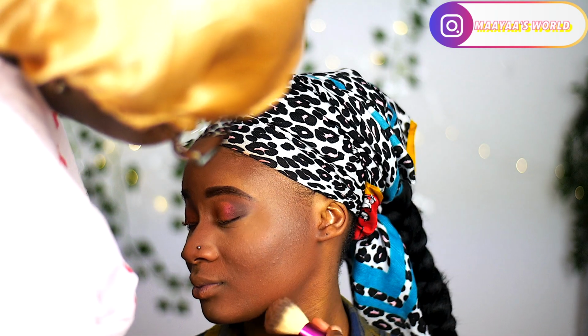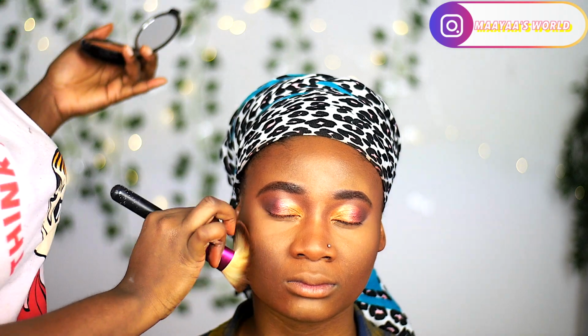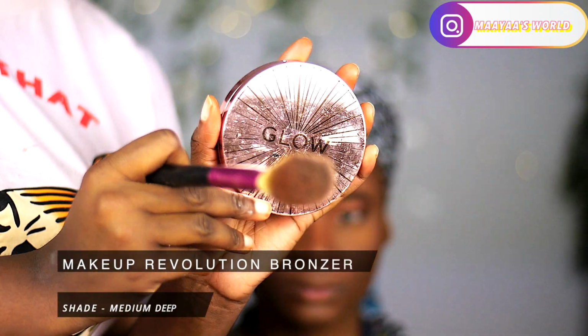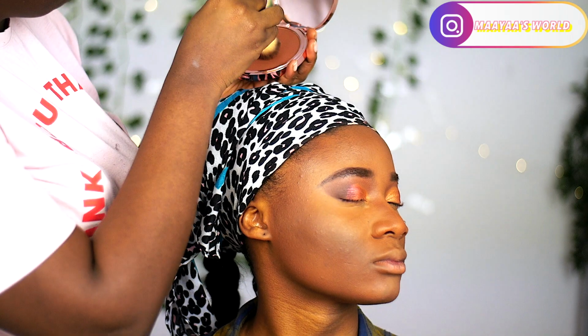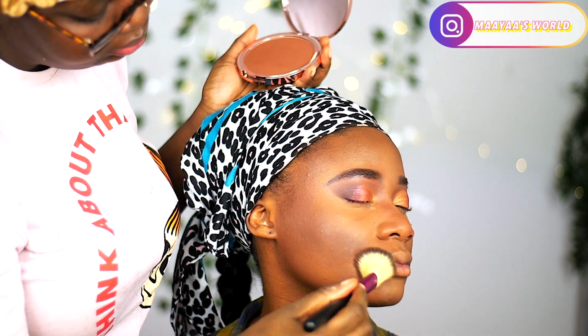And now I'm just wiping off her face, the setting powder. I'm wiping everything off her face. And then to bronze and bring some warmth back into the face, I'm using the Makeup Revolution Glow Bronzer. This is medium deep.